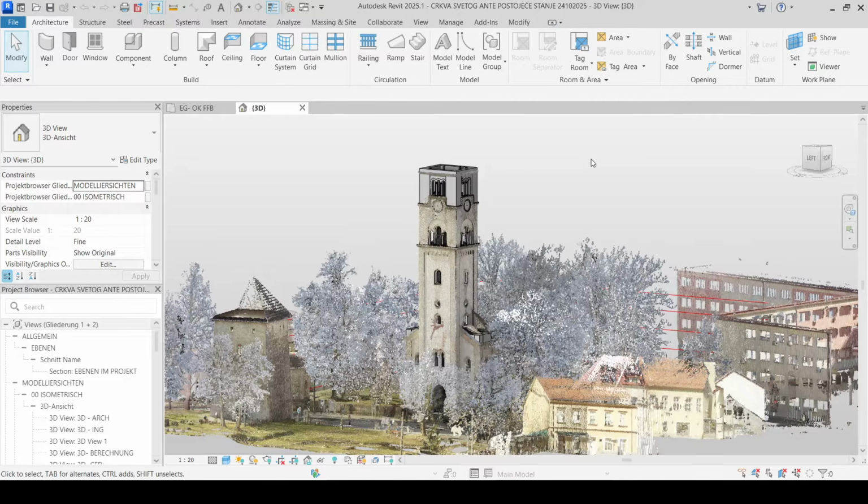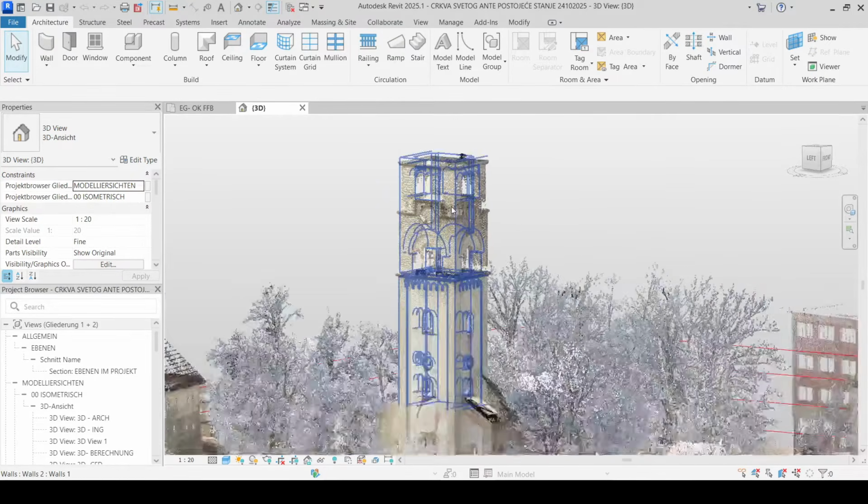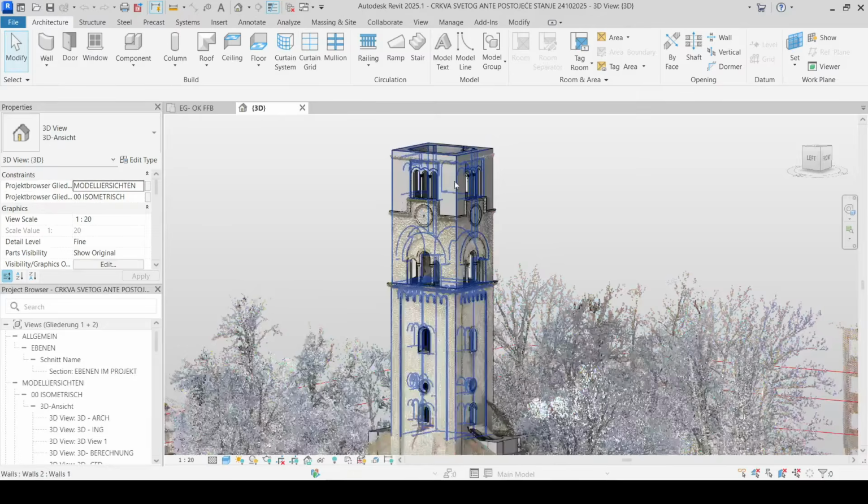Or are you going to use this existing part of the building only for graphical part of the project? Now, in this case, we will use it just as a graphical part of the project. So I decided to model it using Model in Place tool.